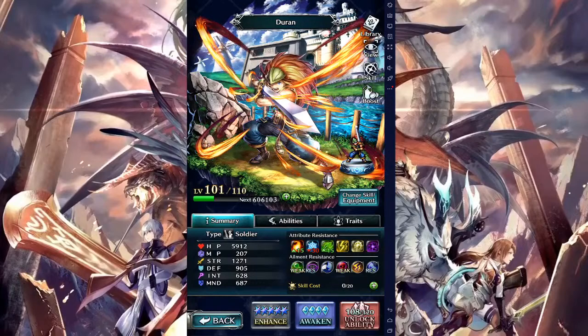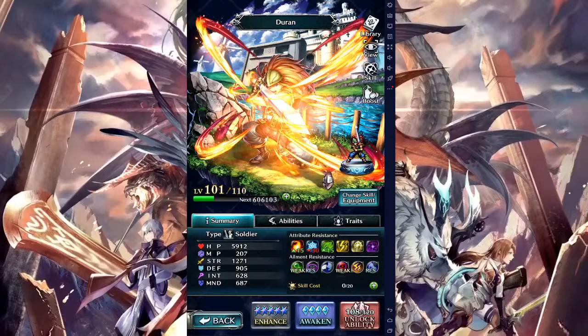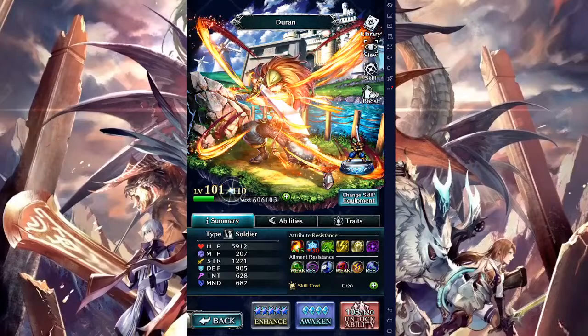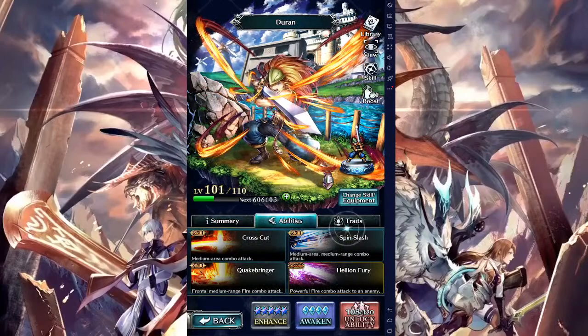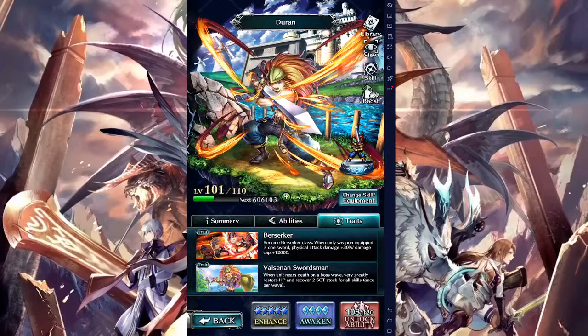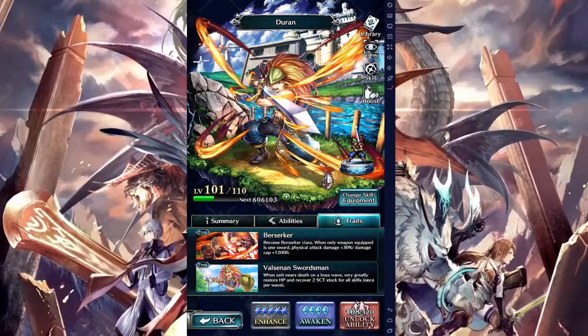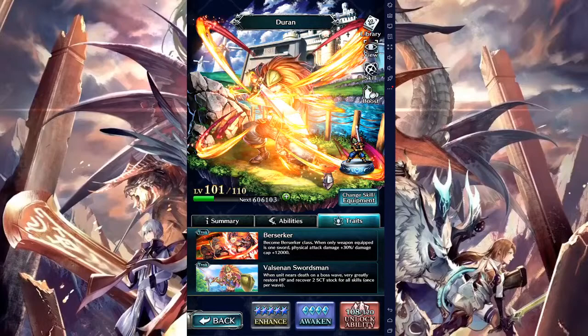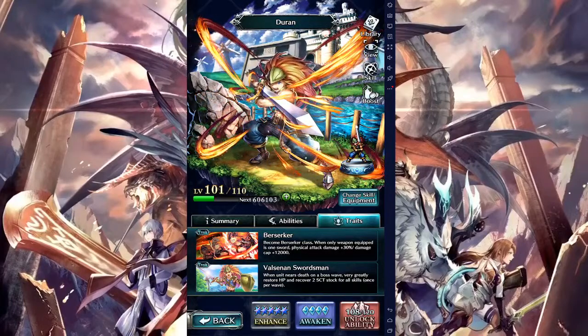So let's look at him right now. His stats are pretty nice. Obviously his mind is pretty low. Defense is actually going to be good. He's level 100 though. Abilities, we've already gone through those, they're not changed. Traits is what's going to be interesting. So trait 1, become a berserker class. Nice, I guess. When the only weapon equipped is 1 sword, then physical damage 30% and damage cap plus 12,000.